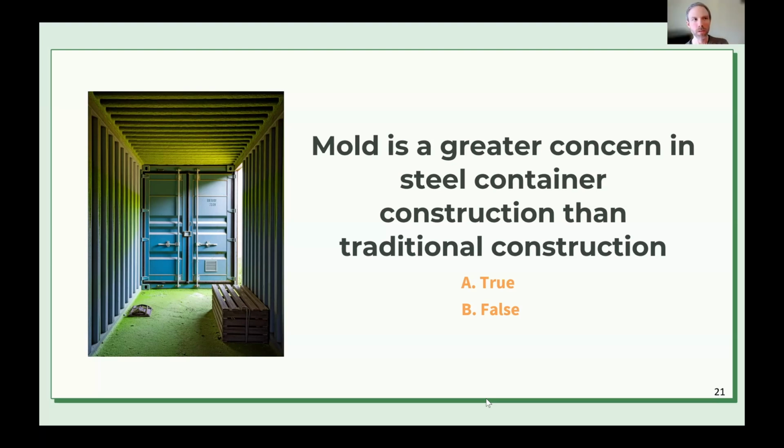Are there other options for aesthetics on the inside that are not drywall that can be used? Like I've seen people hanging up wood boards or whatever it might be. Absolutely. Pretty much the sky's the limit when it comes to design. If you're not a fan of the corrugated steel, people have used panels, people have put wood, people have done really cool decor, more artistic approaches to ceilings and walls and things like that. Anything can go when it comes to that piece.